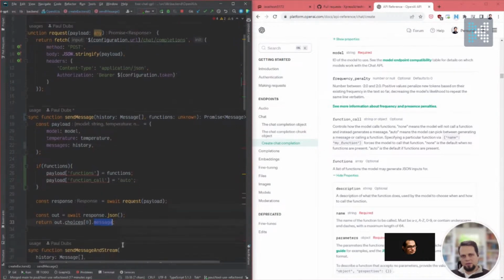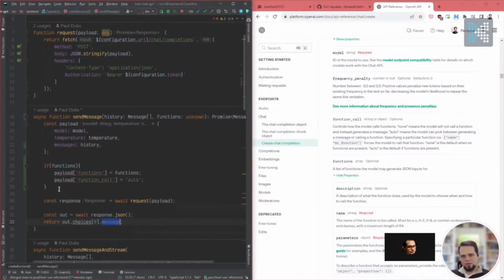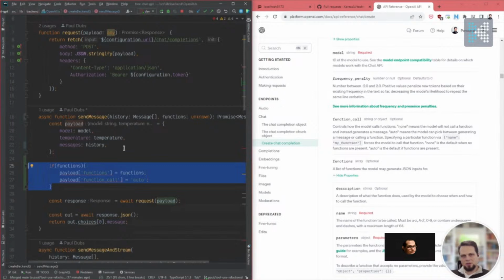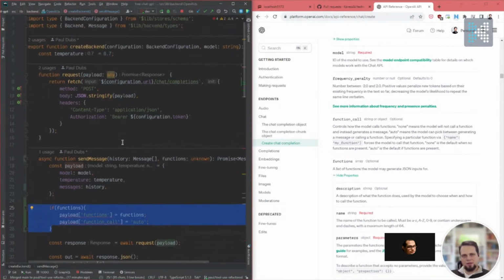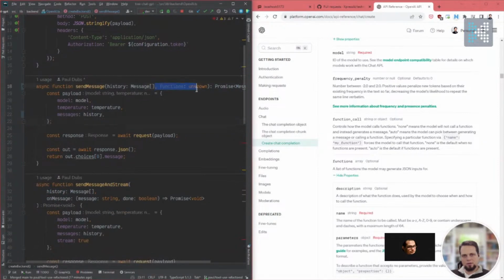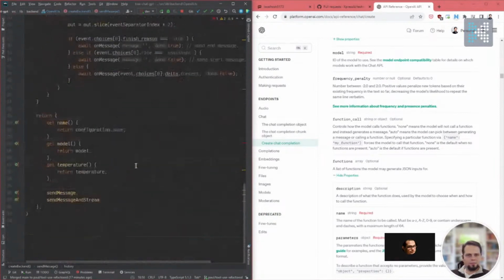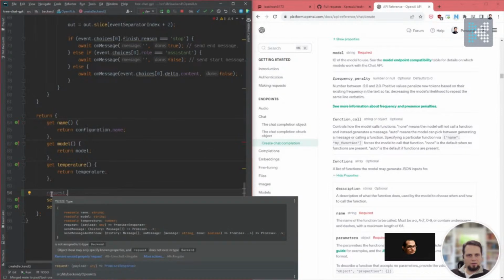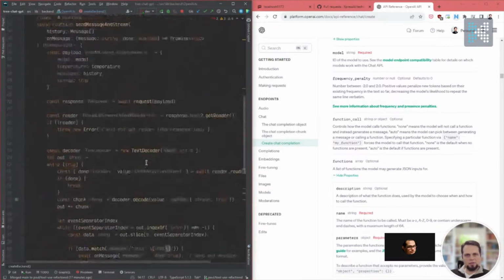Given that we always return just the message here, maybe adding functions here isn't the appropriate place. Maybe we want to actually expose the request method for now. And it is complaining because request doesn't exist on backend.